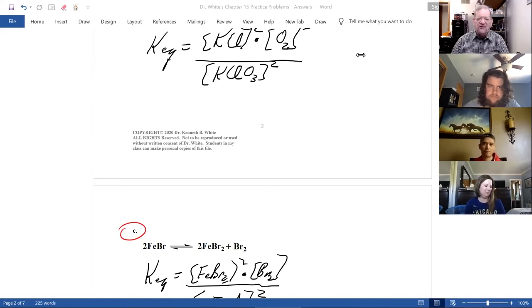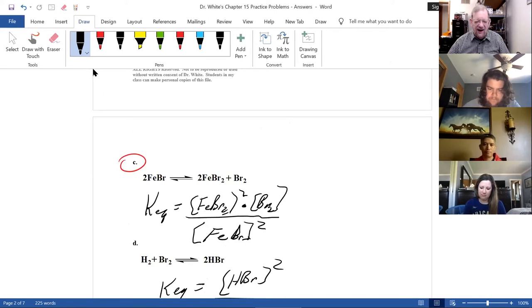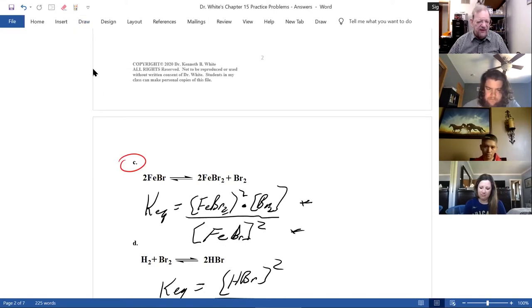All right, looks like everybody's done. I better get to work. And how do you do this? You take the products to the power of the coefficient on top and the reactants on bottom. The first one here is the product. Notice the coefficient is 2, so it's the second power. Bromine, when there's no coefficient, remember that's 1, and it's the concentration of bromine. Remember, it's times, not plus, to the power 1. You don't have to put a number there. And the reactants, there's only 1, ferrous bromide, and here's the concentration, and the coefficient is 2. And that's how you do it.